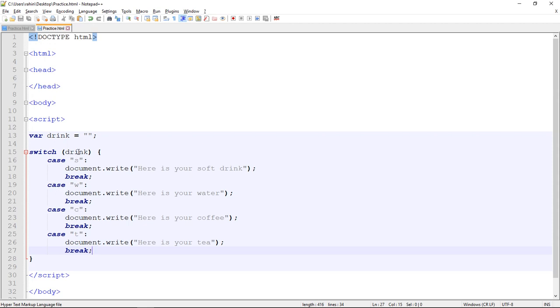You just have to write your variable, or the expression you want to have evaluated, just once, and then the value that you are testing. With the if, you have to actually write it again and again, like else if drink equals W, else if drink equals C, else if equals blah blah blah. Here it is just once, and then you just put the values, okay?